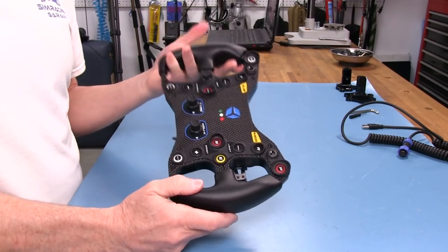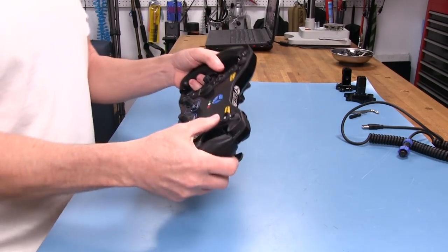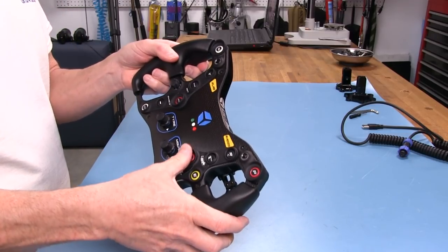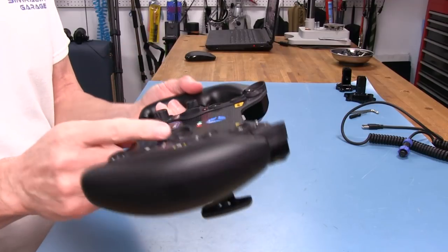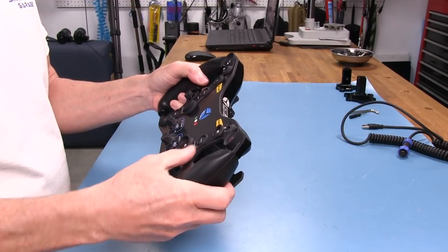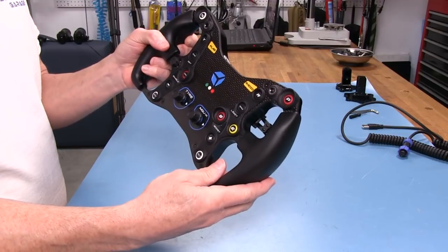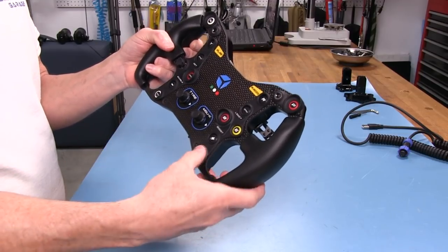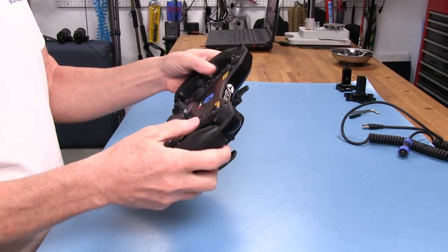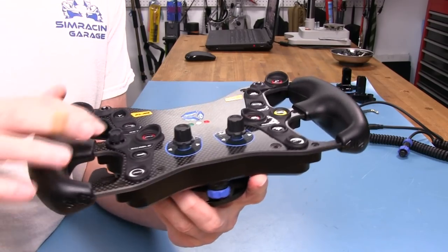So this is a good wheel for VR. Obviously we can't see our steering wheel when we've got the headset on, and so it'll be easier for your muscle memory to find these. Plus, you don't go too far. You know where that button is, because if it's hitting this ridge when your thumb's sliding over to get to the button, first I know I've got this one here because I know the reach of it, and there is no ridge. This one has the ridge, so I know the difference between B and E right away just from feel. And it really helps you do that with this type of button shroud system, right? So I kind of like the way they do that. And I'm not sure what the material is they're using here for these. Some kind of a plastic.